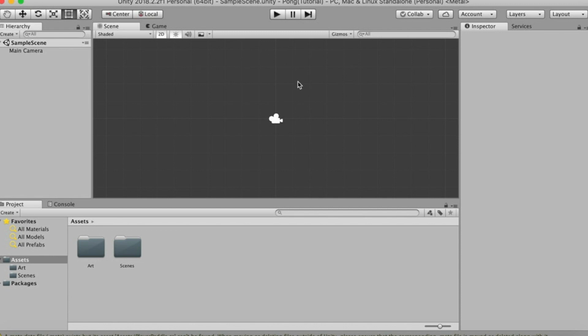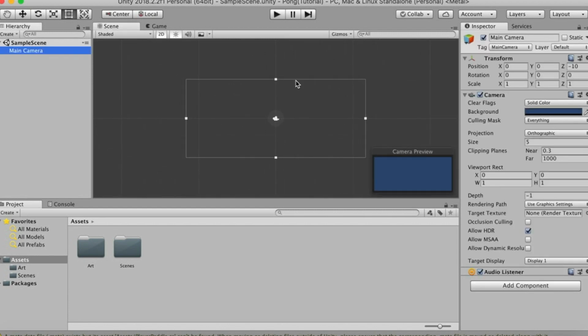So as you can see, this is your scene, and this is kind of where you can visualize and move around all of your objects, sort of set up the map and locations of things. And then if you go over here, you go to the game, which is what you see upon actually playing. So right now it is just a blank blue screen, and that is because our only game object is the main camera, which is automatically set for you.